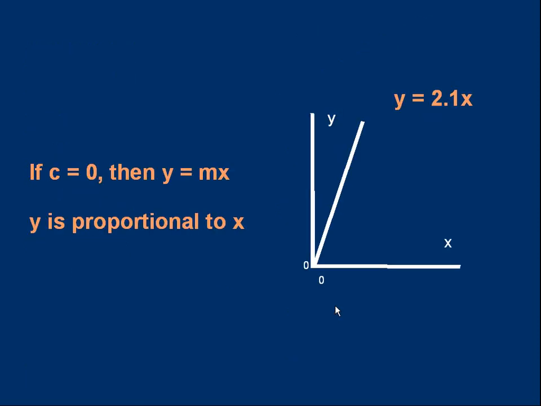One special case is when c is 0. In that case, the equation simply becomes y equals mx. We call this relationship a proportional relationship. We say y is proportional to x. If we drew the graph, we'd get a straight line through the origin. An example of such relationship is y is 2.1x. y is a fixed number times x. And the fixed number is sometimes called the constant of proportionality. And it corresponds to the gradient value.